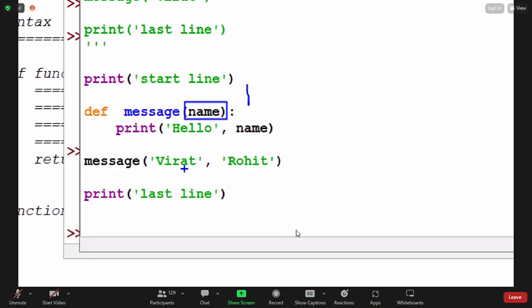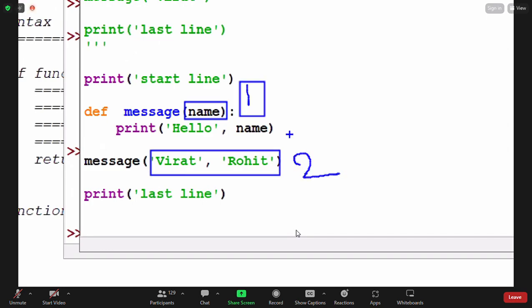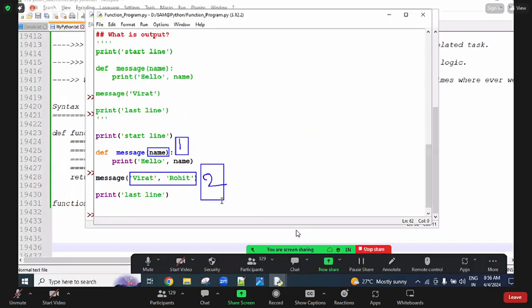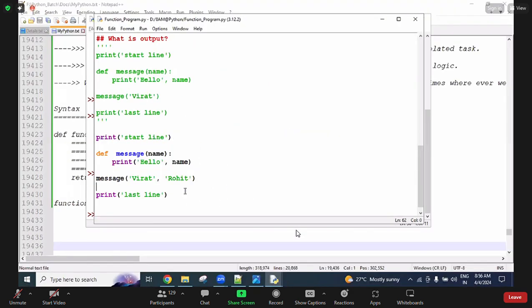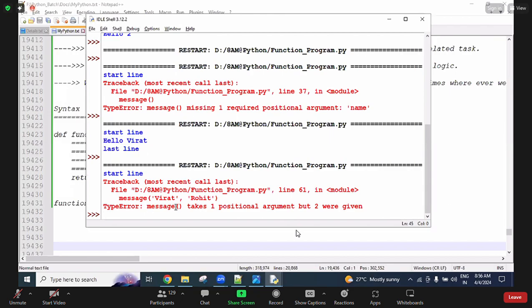How many arguments are expected? One, but how many are given? Two. Expected one, giving two means more values. In this situation also we get a TypeError: message function takes only 1 positional argument, but 2 were given. Again an error is coming here.